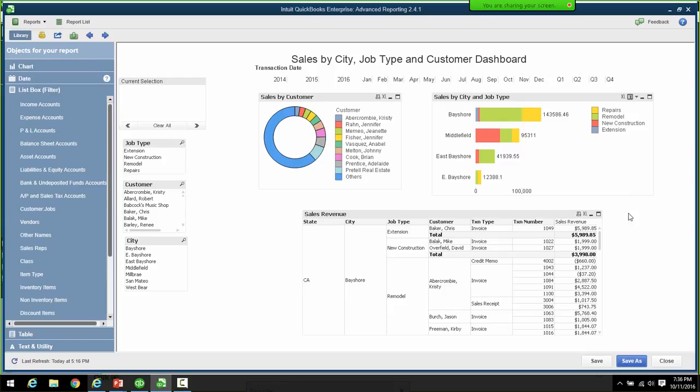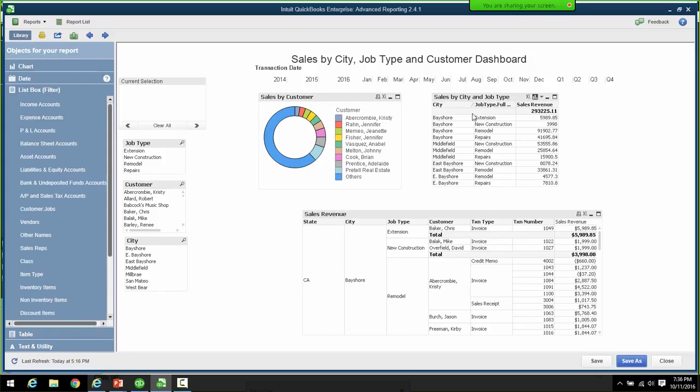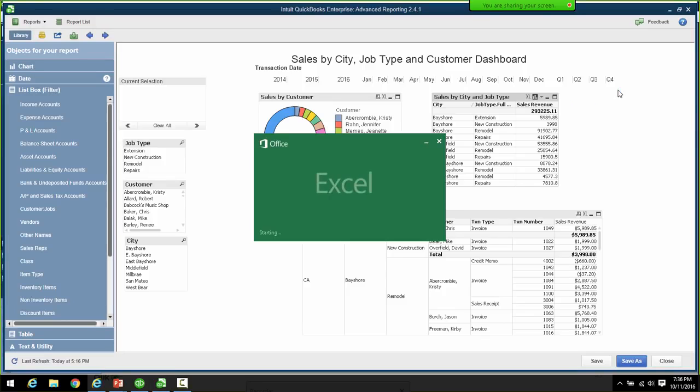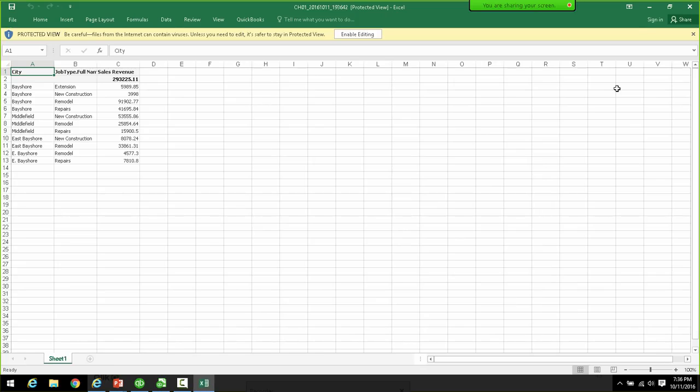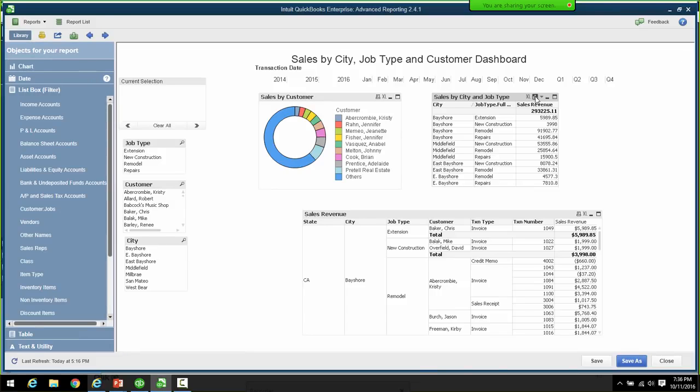And not only that, we have this little Excel icon. So look what happens. If somebody does not have your advanced reporting tool, they can click on the data here, click on that little Excel icon, and it sends it off to an Excel spreadsheet, which can be saved and sent off to somebody at this point. Isn't that very nice? I like it. So that fast type change is very, very handy.